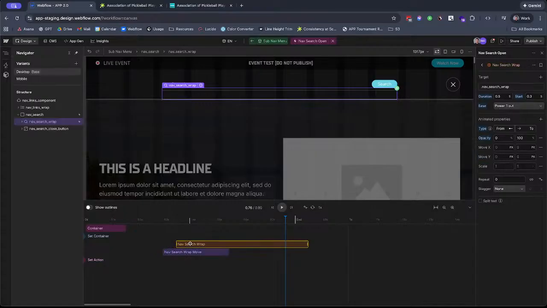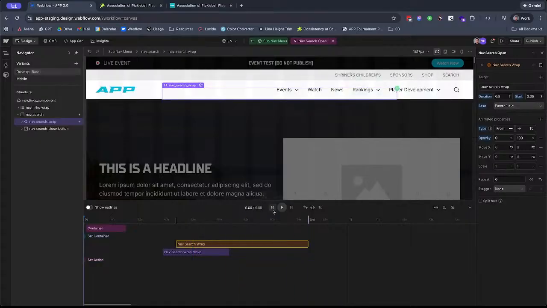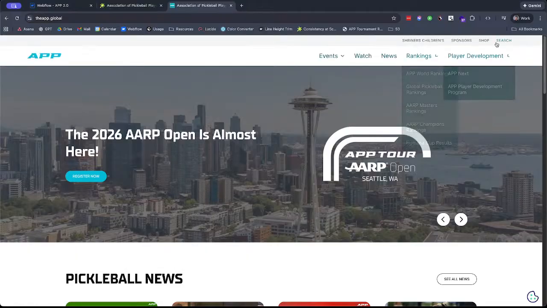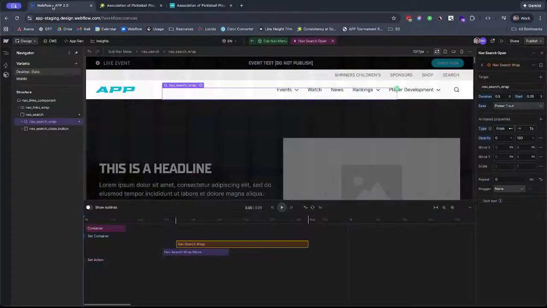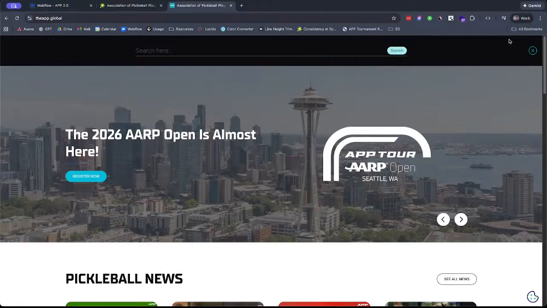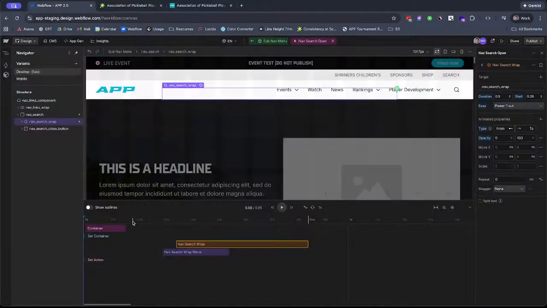Oh, actually, I think I want it like something like that, maybe. I don't even know if I want to do this, actually. Why did I delay the button? Whatever.